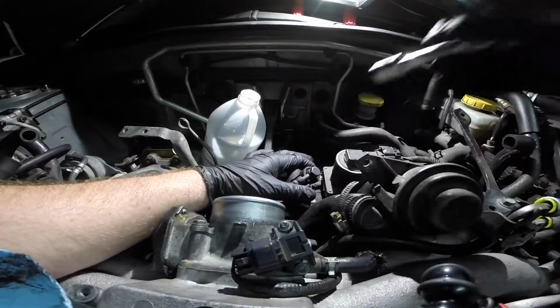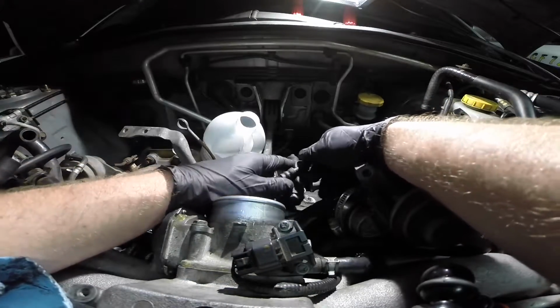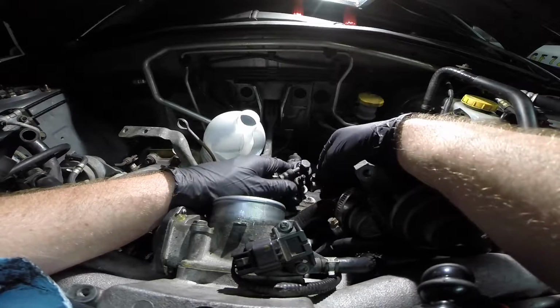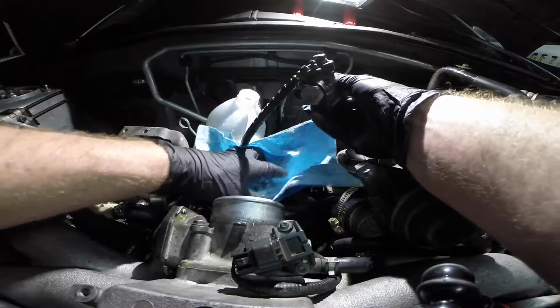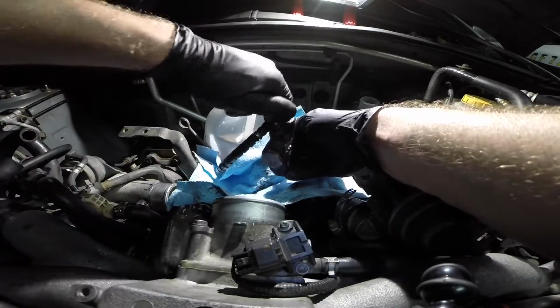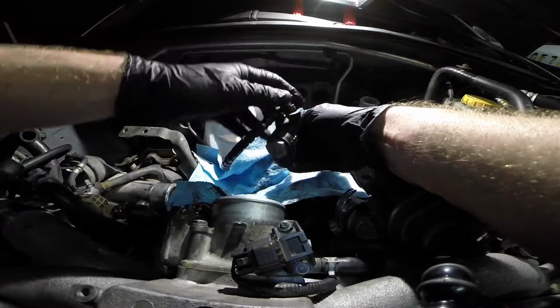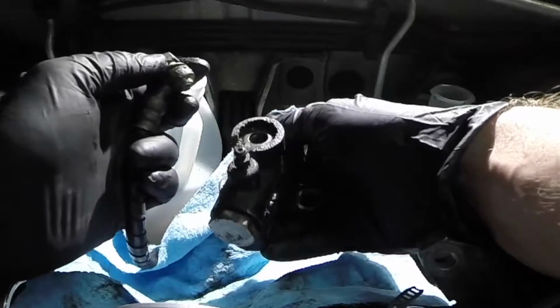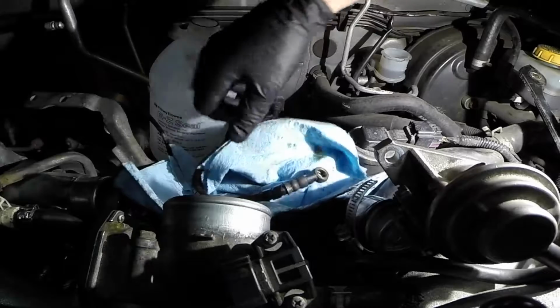Son, check it out now. And you probably noticed that I have a little jug here for the liquid that's gonna be spewing out everywhere. And I have some paper towels just in case. It's the banjo bolt. It's gonna have 2 copper washers in here. Just a little bit of drippage. I can handle that. We got the slave cylinder out of here.